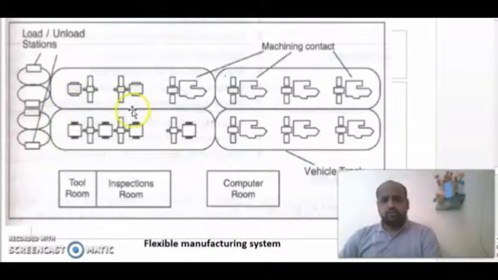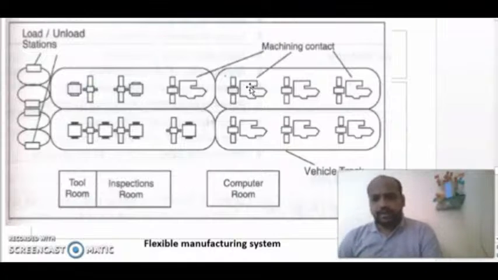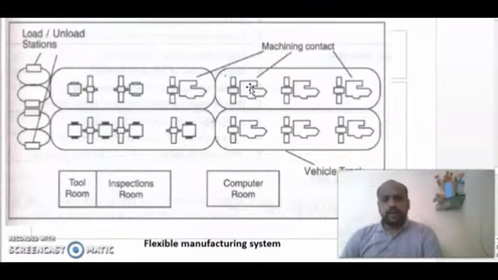Suppose you want to move the second number machine to the fourth number machine, you can do it easily. So there are many advantages, as you can understand from this concept itself. So I request you to go through the YouTube lecture once again and watch it again and again, so you can write in the exam properly. In the examination I require this diagram with proper nomenclature.